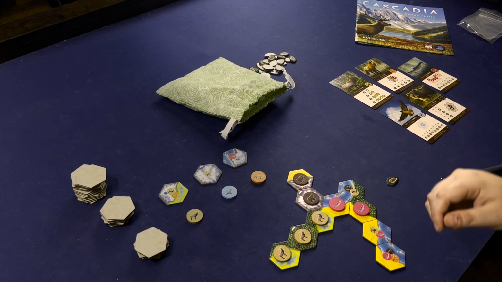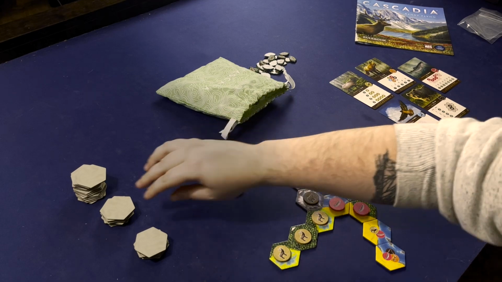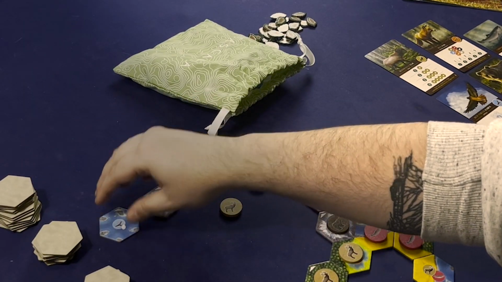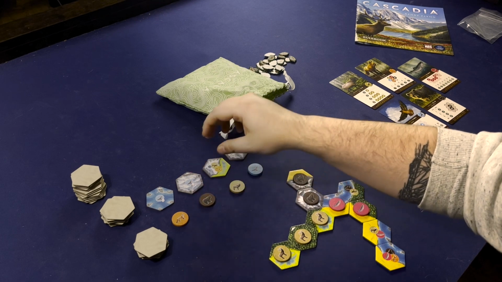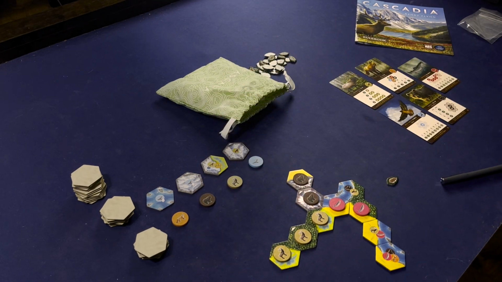Okay, cool. And then we get rid of a fox, which I am pro getting rid of foxes in Cascadia only. Don't misquote me on that. I'm not on some sort of anti-fox screed in the real world. I just wish that they were worth their points in the game designed by Mr. Flynn. All right.